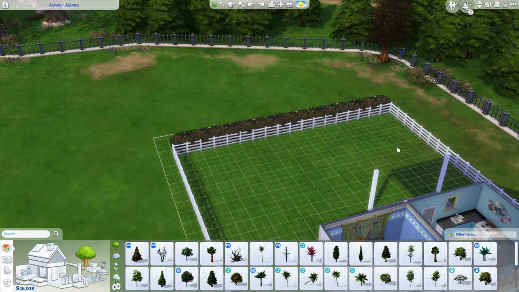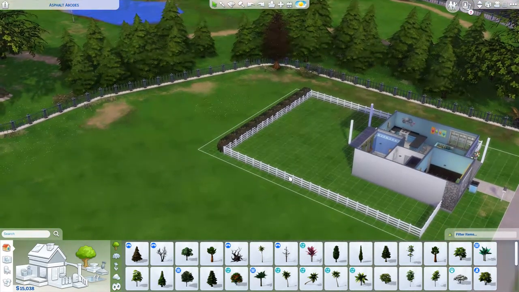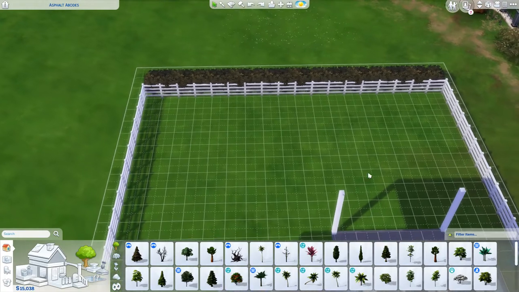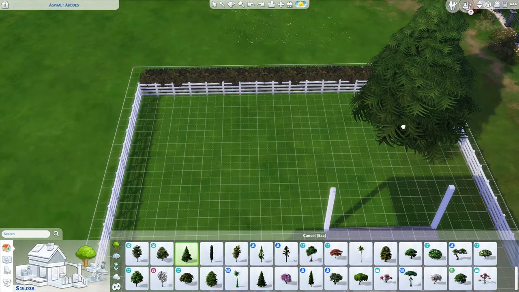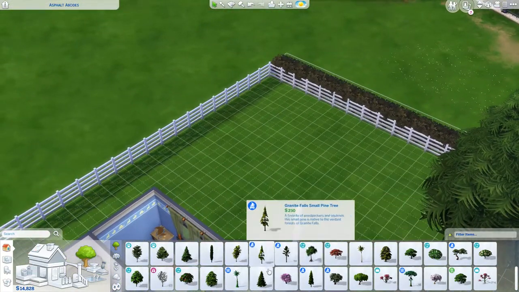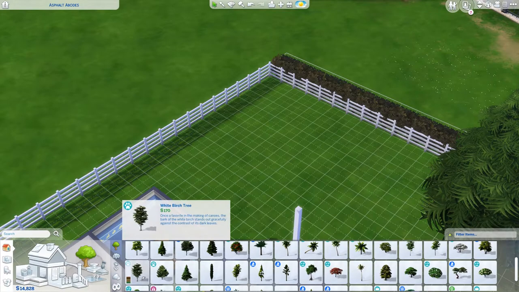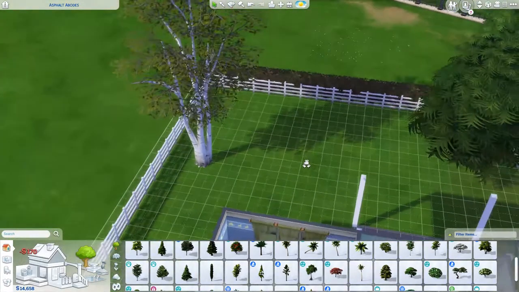There was a beautiful combo of three or four of the pine trees together, and they were beautiful. They would be perfect for this lot, but we are not doing cheats today. So we are just gonna pull up just any regular pine tree there. And I think we are gonna pull up just a birch tree here. Let's put it a little bit in this way.